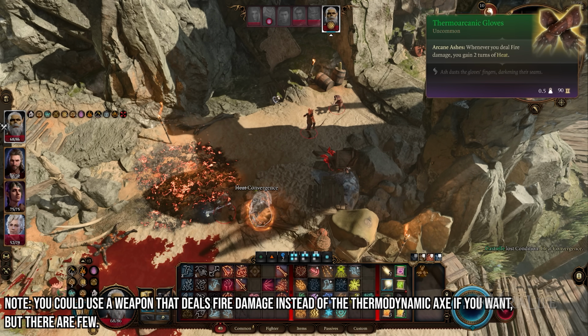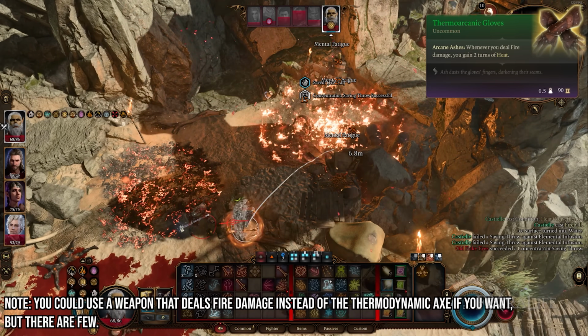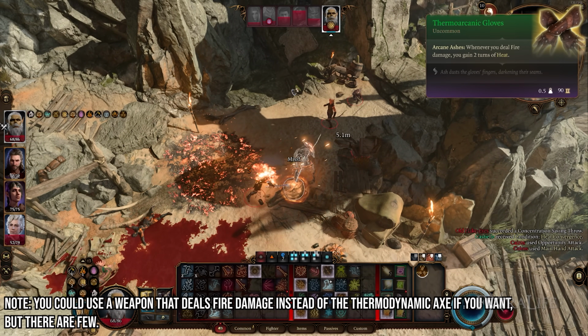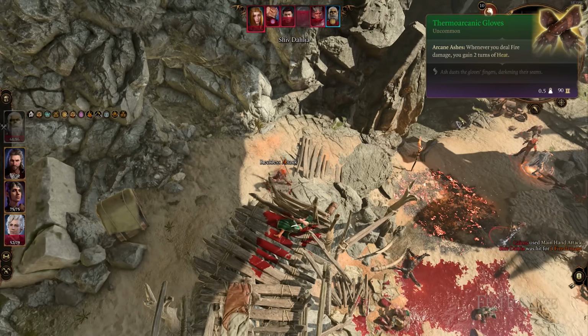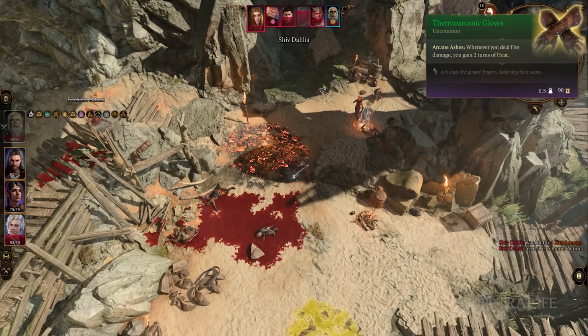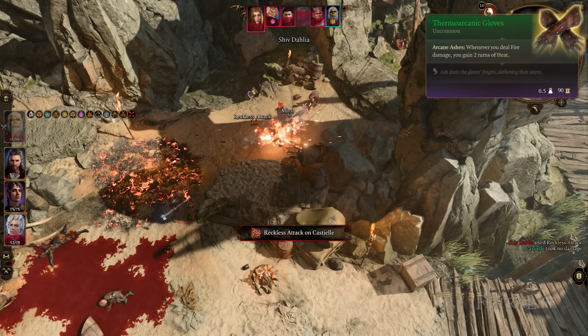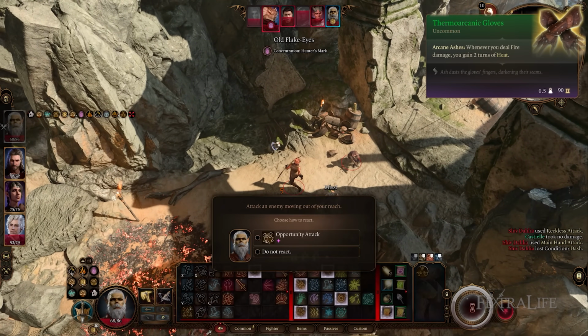So you become more of a mage in that sense because you're going to want to cast fire spells to build up your heat and to build up your Arcane Acuity, and you're not really going to use your attack all that often. And I would recommend that if you really prefer the Thermo Arcanic gloves, that you skew your character more towards the wizard side of things. Take fewer levels in fighter, more levels in wizard, so you have more spell slots and you can fling more spells, taking advantage of this.